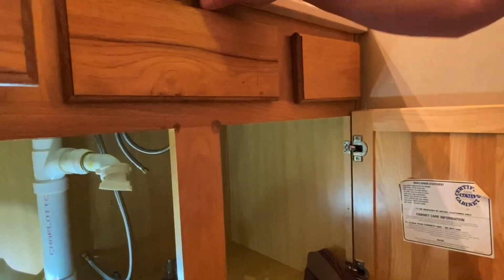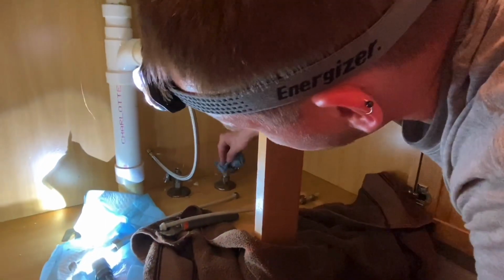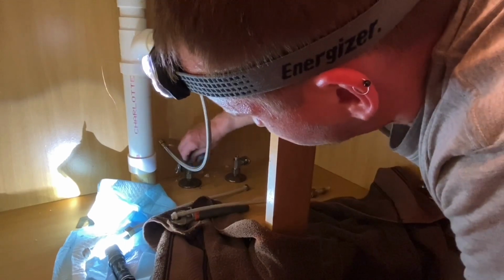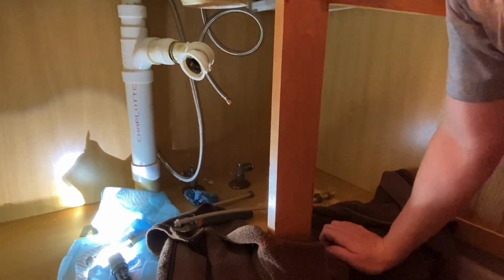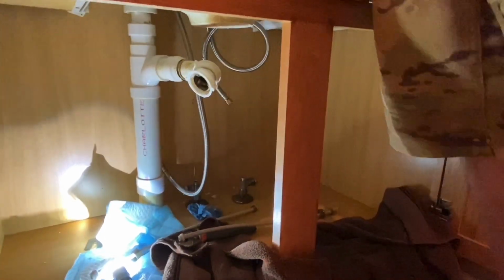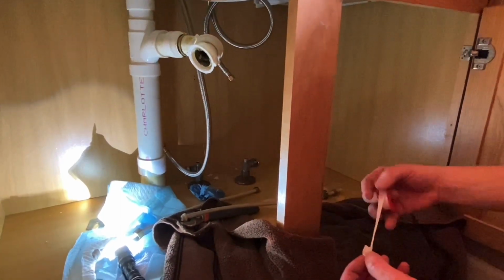Now, we got one more thing to do down here on the supply lines. We want to clean these threads off. And I'm going to put just a little Teflon tape on these as well. I mean, these have rubber seals too, but just to be on the safe side. Double up on protection.